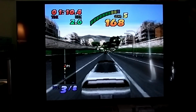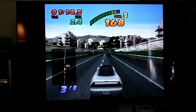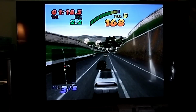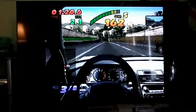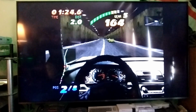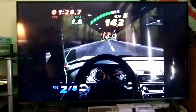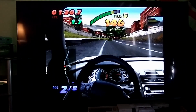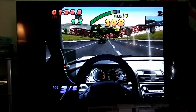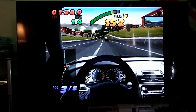The crazy thing is, I tried to reload this game, like turning off the Saturn, turning it on again, selecting a different track, selecting the NSX, and it would crash while loading. And I tried this, like, 10 times, 12 times, and it crashed every single time. Sometimes it would make it halfway through the loading screen and then it would crash. Sometimes it would only make it a quarter of the way through the loading screen and then it would crash.